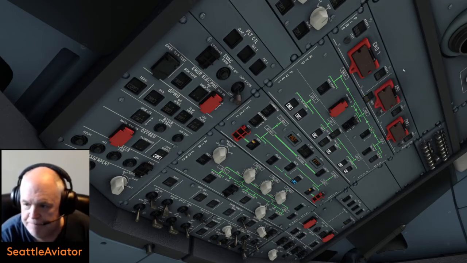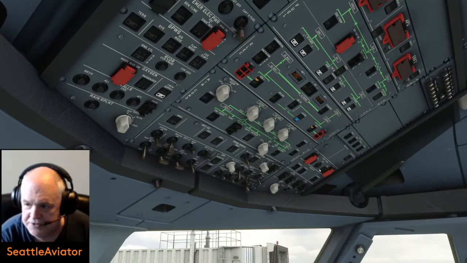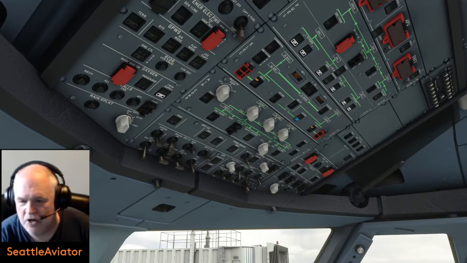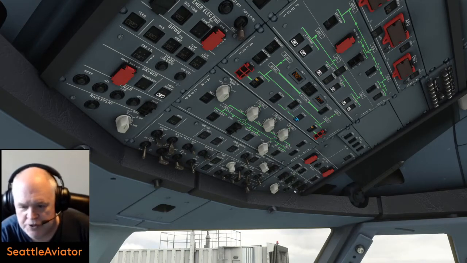That test is fine. We'll do a warning test for smoke in the cargo area. That test is fine. We will hold off on playing around with the cockpit and forward and aft cabin temperature controls. They wouldn't do any effect now anyway since the APU is not running.